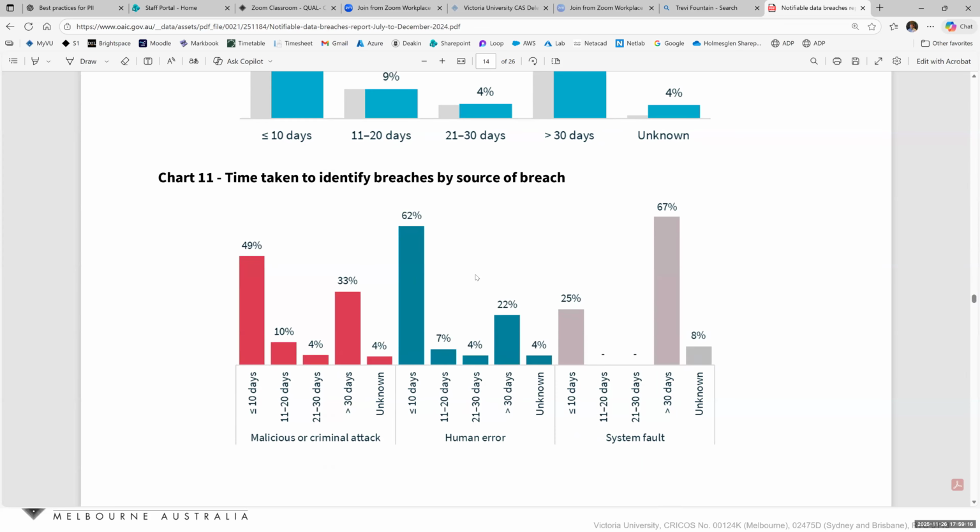When you compare this data in human error and malicious or criminal attack, you see 62% of human errors have been detected in less than 10 days, and that's pretty acceptable. It means that I made a mistake and quickly noticed it. Why? Because probably I sent an email to someone and after 2 or 3 days they followed up and I said, oh, I already sent it to you last Friday.